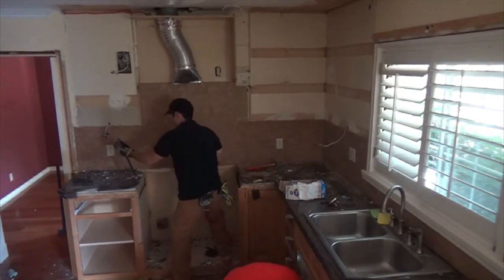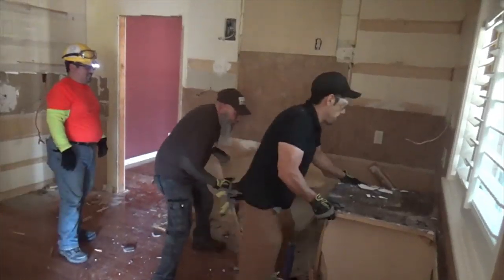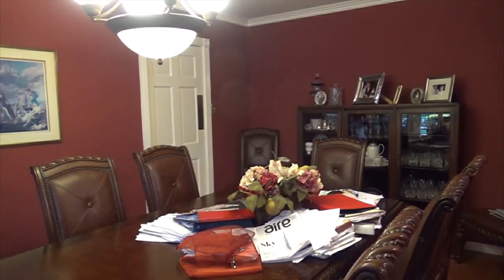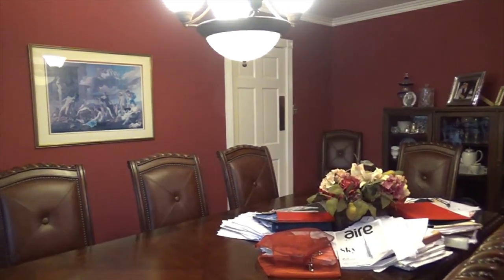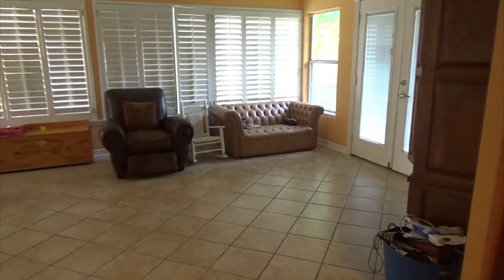For the last two weeks, The Open House Show has been tracking the complete remodel of a small kitchen in a 1958 home. The kitchen was cramped and dark with chipped counters and non-working lights. The tired dining room could barely fit the table and chairs, and the multicolored den and sunroom were outdated and isolated.